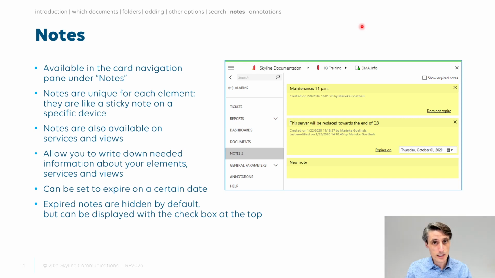Now, that being said, those are documents, websites, hyperlinks and email addresses. You can also add a quick note on a specific device. And watch out, I said specific device, because a note is like a yellow post-it, a yellow sticker you put on one specific element. It's not something that is going to be on my 100 servers, that is protocol wide. No, that's one specific device that I put a post-it on. A quick note, like for instance, we see here there's some maintenance or the server will be replaced. So some notes that I add that this server will be replaced, not my 100 servers, this server will be replaced.